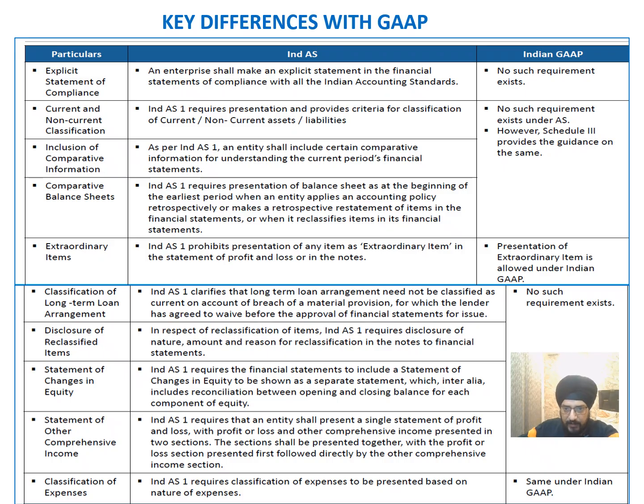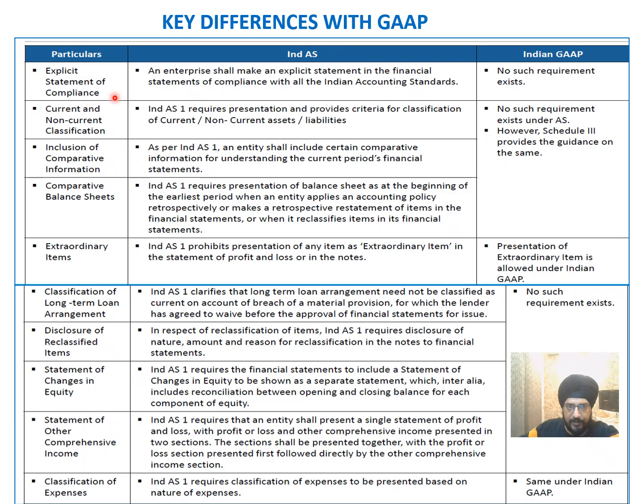Okay, so this is the final slide on the key differences with the GAAP. It is self-explanatory here. However, we are going to touch base on each of these specifically when we are talking about each Ind AS separately. But let's just quickly have a look at some of the key differences.